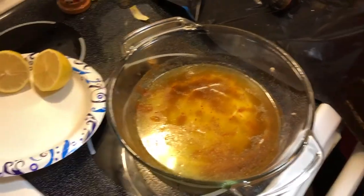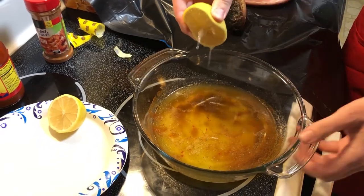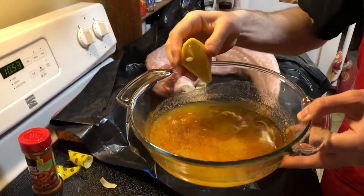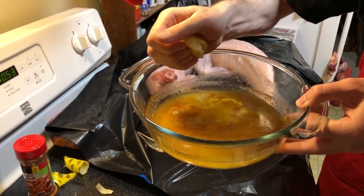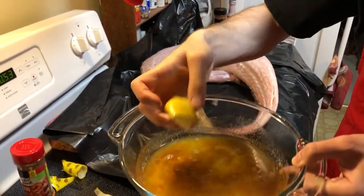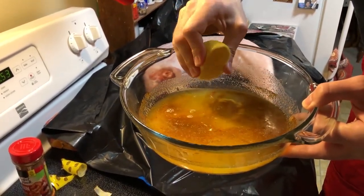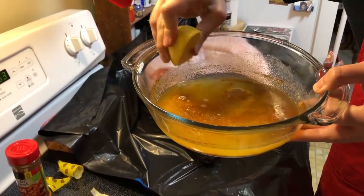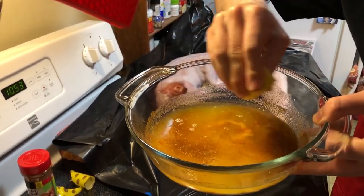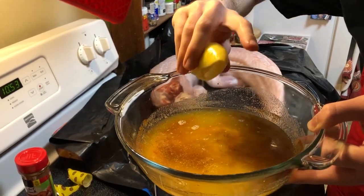Then, finally, we want to add the juice of one lemon to our injection concoction. So just squeeze that in there real nice. You can get special lemon juicing devices, big hand presses specifically for getting every last bit out of there. But this is another thing that's to taste, and personally, I found it tasteless to charge $11.50 for something that presses a lemon. But your mileage may vary. I've got some paper cuts, and I'm finding every one of them right now as I squeeze this lemon out. But I do it all for you. There we go. Yes, indeed.